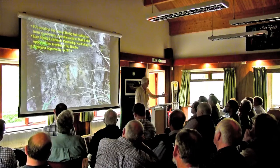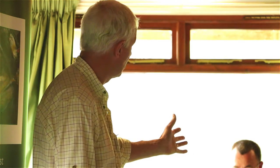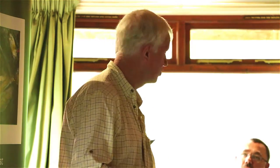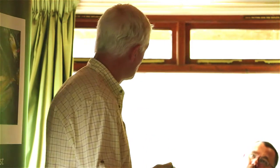Actually, Denise and I went and had a look at the site at Durley Mill, and the landowner there was very, very keen to get involved with the local catchment partnership. And we worked with the EA catchment coordinator and Groundworks, who were the catchment hosts. Didn't actually see Groundworks on site too often, I have to say, but they did look after the money for us, which was quite good.